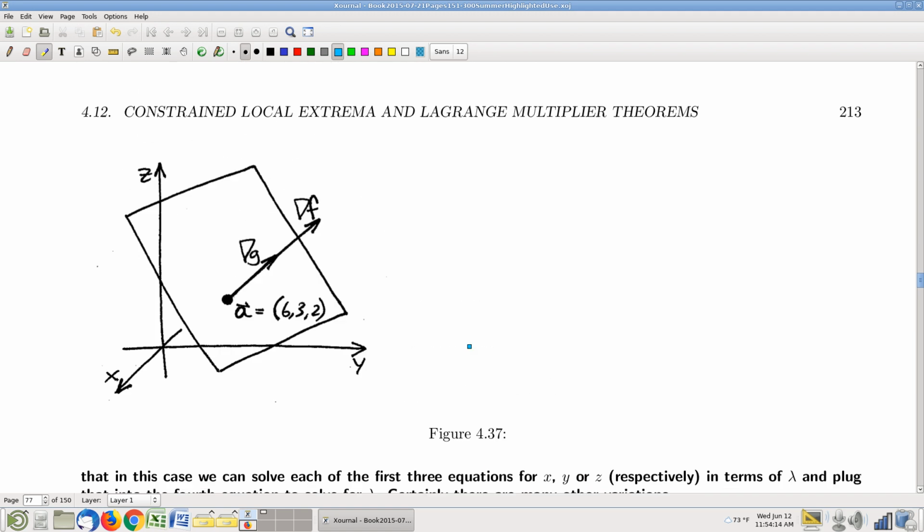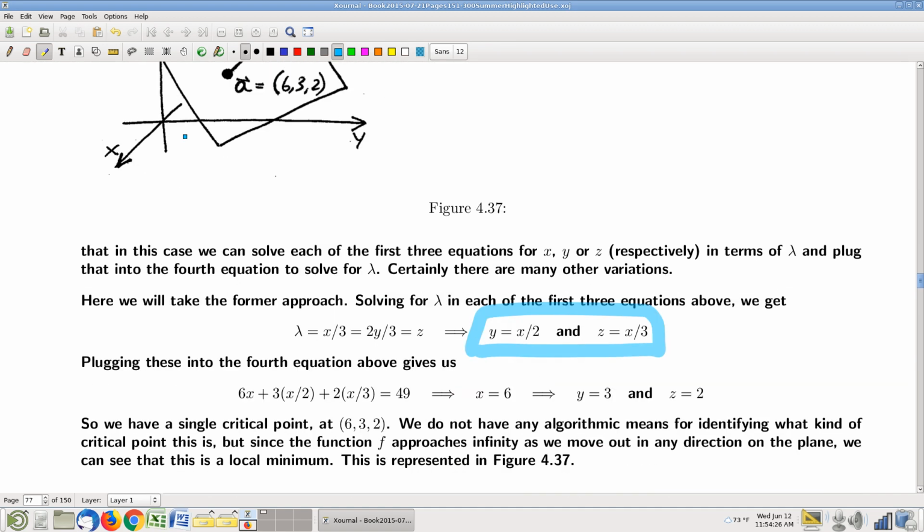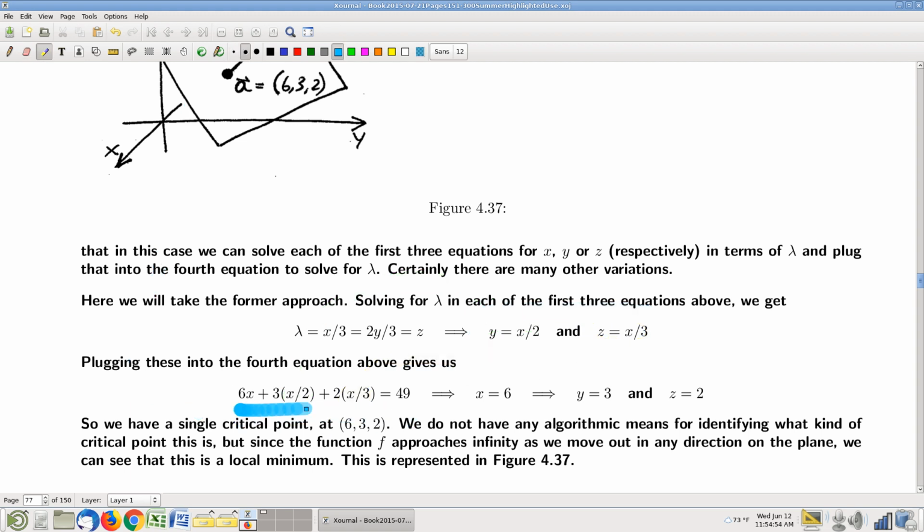Now, once you know y and z in terms of x, you can plug that into your constraint equation. And that gives you this. So notice, all I've done is I've taken that formula for y, put it in there, that formula for z, and put it in there. So this is just what my original constraint equation was. This is 6x plus 3y plus 2z equals 49. And now I can solve for x. Once you know x, you can solve for y and z. Everybody see how that kind of worked? I mean, it's not always going to be like this, but this kind of thing does work pretty often.